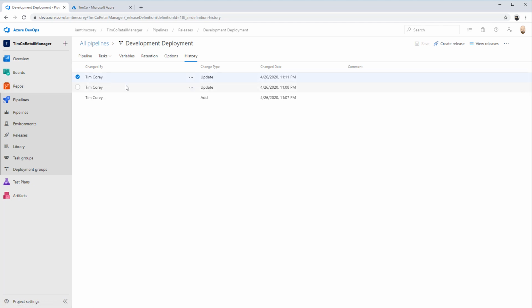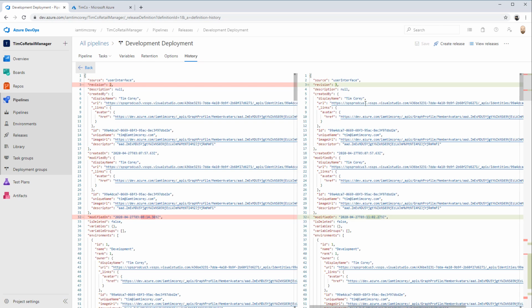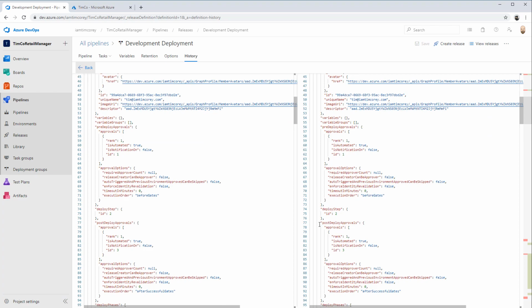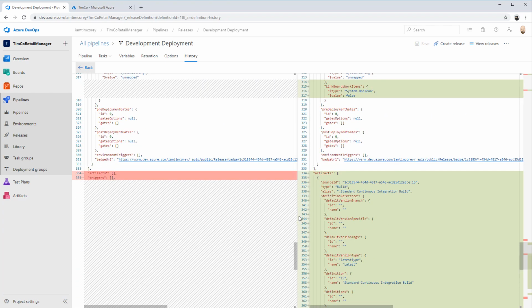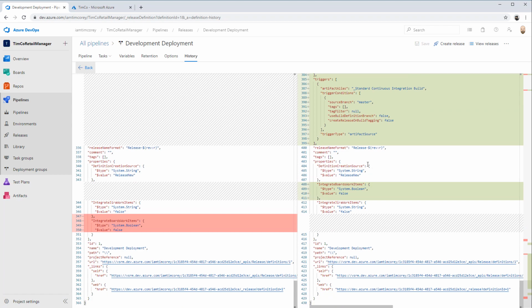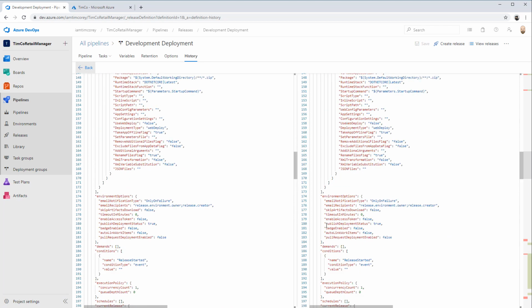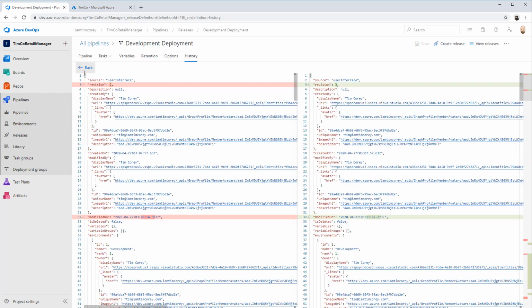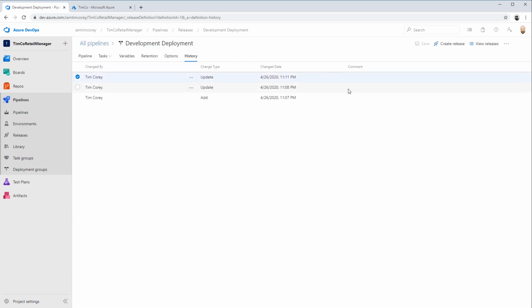You can look at it and you can compare the differences. And so therefore you can see, okay, it's version 3, modified on date was changed. You can come scrolling down here and see that this is removed, but this was added. So these pipelines are JSON data that you could modify or at least see the differences for. But it's more helpful to have a comment. Okay, so just note that's what that is for.